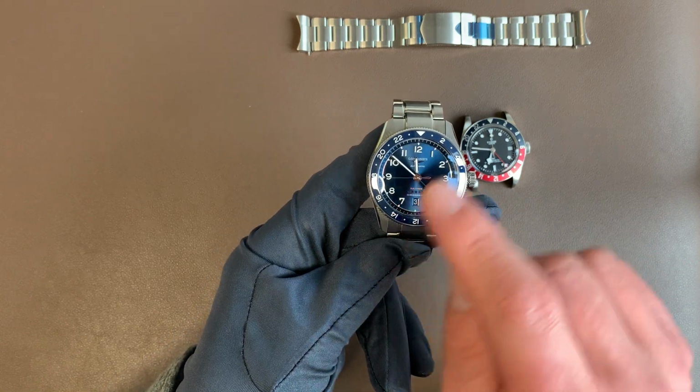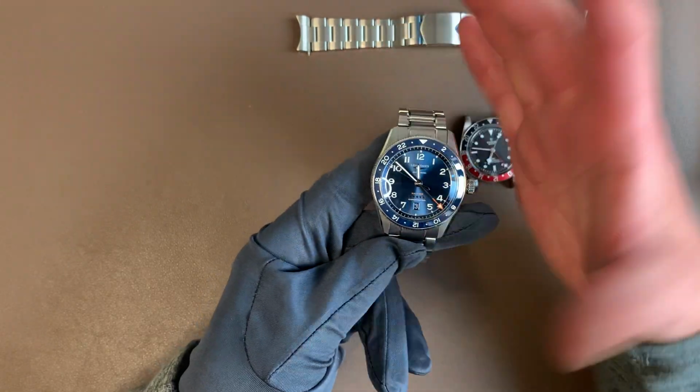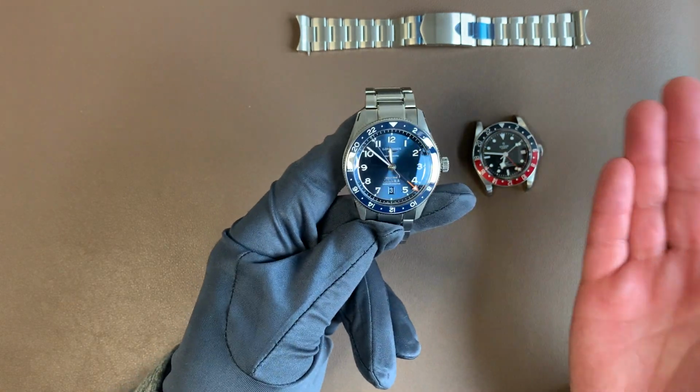I think it is a bit odd to have so many numbers, Arabic numerals, on the watch as a whole, but that gives it a different look. So again, it's a look that I like.